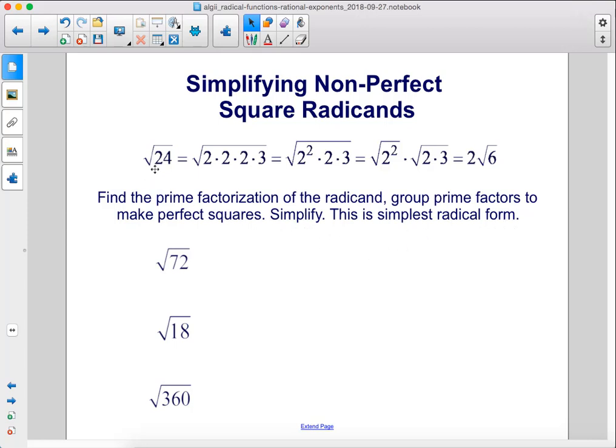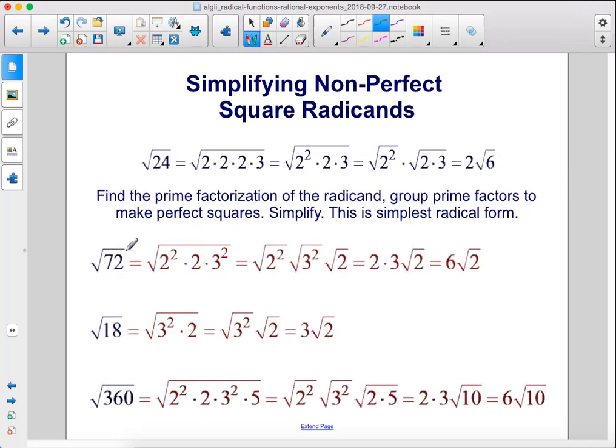For example, we have the square root of 24 equals the square root of 2 times 2 times 2 times 3. So we can group those 2's into 2 squared and then 1 extra 2 and then our leftover 3. We can separate this part by itself out front in its own radical so that this and this will cancel, leaving us with 2 out front, giving us 2 times the square root of 6 because we still have a 2 times a 3 left over under the radical.